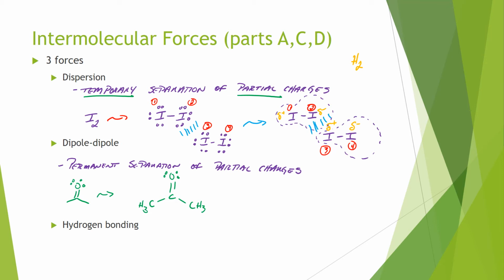Well, here we have to remember to look at how well things are playing tug of war. Now remember, when I'm talking about tug of war, I'm talking about electronegativity. So remember, atoms are always going to be trying to pull electrons towards themselves. But some atoms have been going to the gym a little bit more. They got their CrossFit membership for Christmas, and so they are trying to win the tug of war and pull more electrons towards themselves.